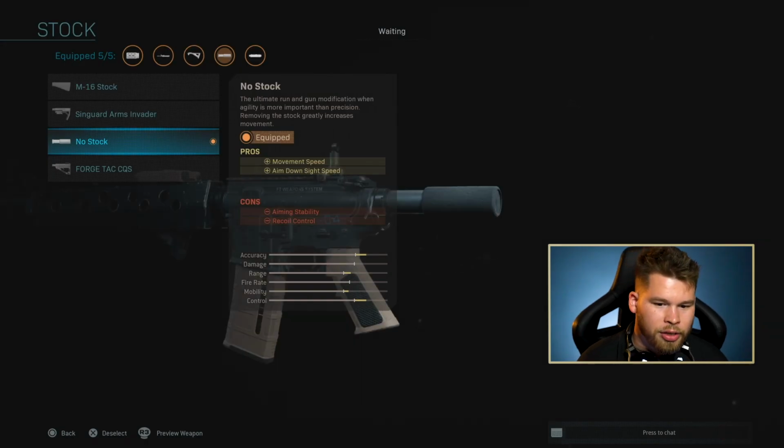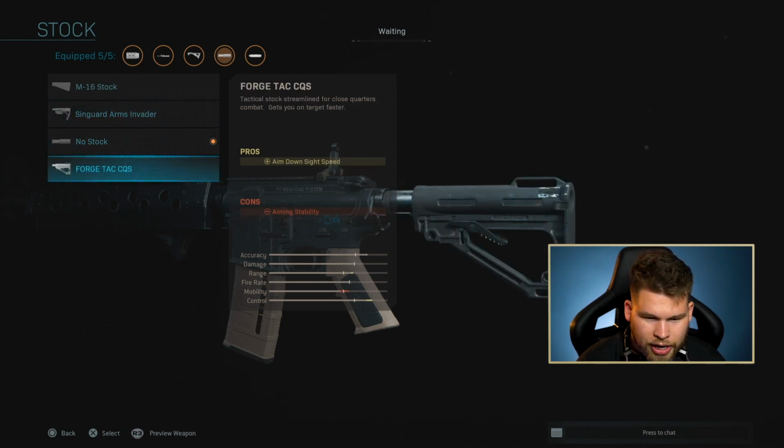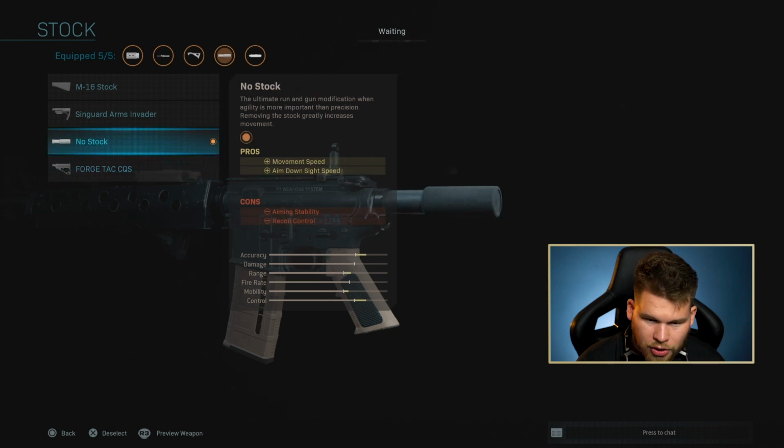No stock, it's plus ADS speed. I think it's by more than even this one. So it's going to affect the recoil a lot. Like it says, negative recoil control. So I basically have +1 for side-to-side recoil and +1 for recoil control, if that makes sense.